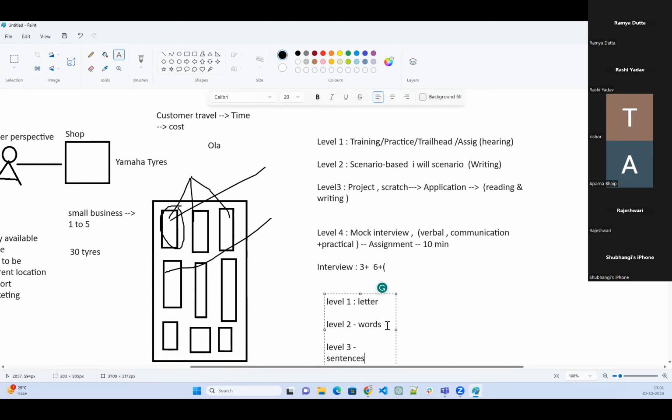And then level 4 is nothing but they can read the book. So same thing, anywhere, whatever you are learning, it's not only the Salesforce. I'm just giving you some guidance. Wherever you go, whatever you are learning, you have to go step by step. You cannot reach the top position immediately, right? So you have to go step by step everywhere so that you will be able to concentrate.